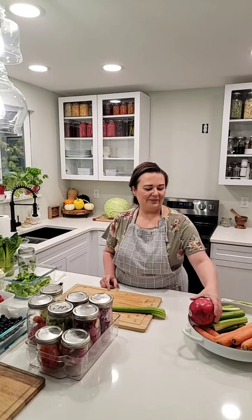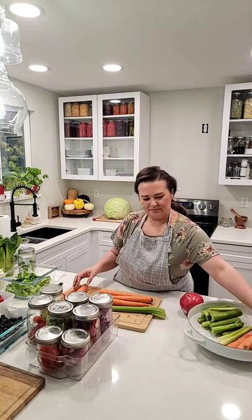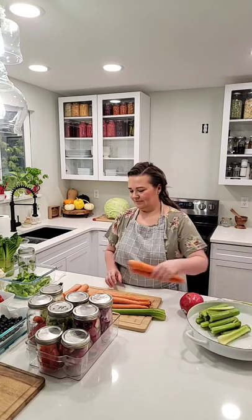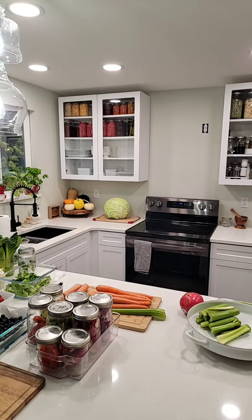And then we've covered celery and carrots. Not today, but in the two 1 hour each lives, we did cover celery and carrots before, but it looks like we've got some celery and carrots right now too. And then stems on the grapes, after washing them, we just cut them into manageable sizes that you would use. So yes, keep the stems on, but you can just cut them into manageable pieces.